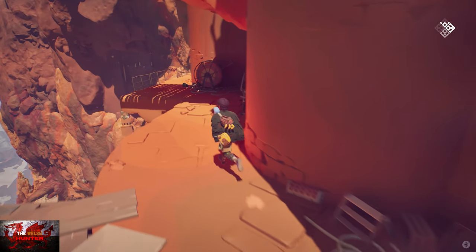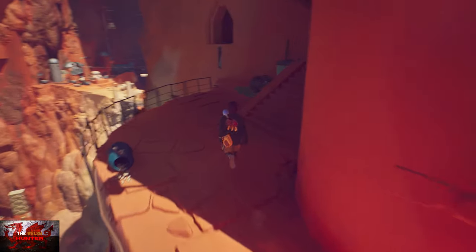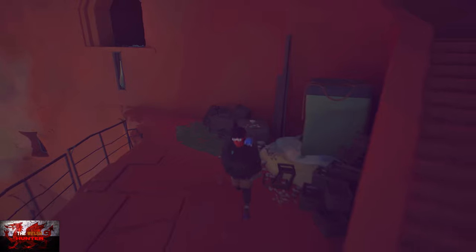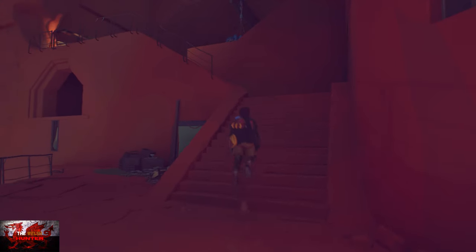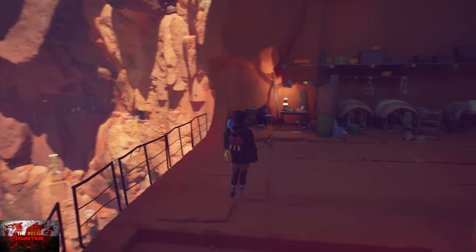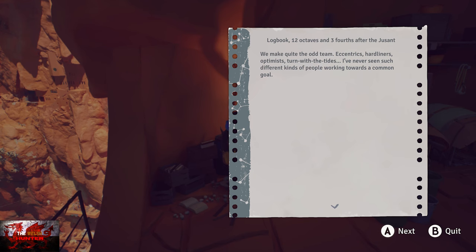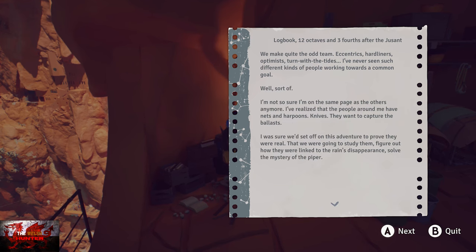So once you grab that letter, continue on forward. And then we're just going to nip around. Not up the... up the steps. Sorry. So up the steps we go. Yeah, and then straight in front of us there is yet another letter. It's a Bianca one this time.